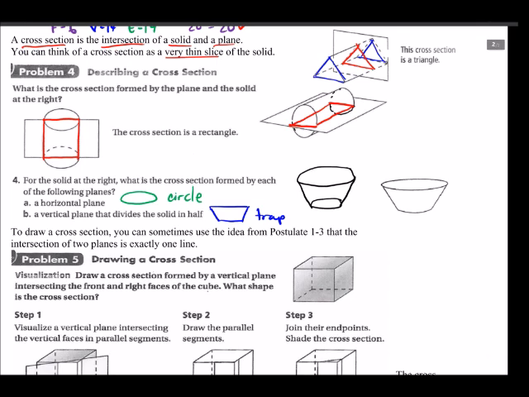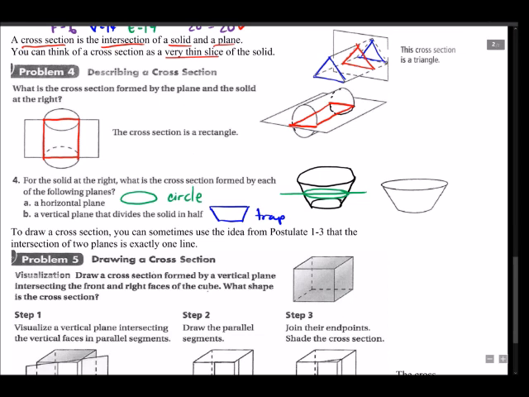How'd you do on these? All right, it says for the solid, describe the cross-section that's formed by each of the following. So a horizontal plane. That means I'm cutting across the figure in this direction. So what happens if I slice it this way? Well, what figure am I slicing? I'm just slicing a circle. There's a circle on top, there's a circle on the bottom. I'm just cutting it in half, and there's still going to be a circle, granted medium-sized. Top is large, bottom is small, so a medium-sized circle.